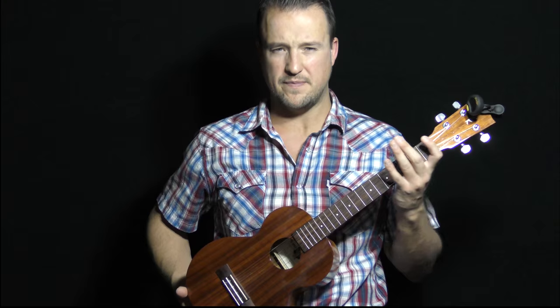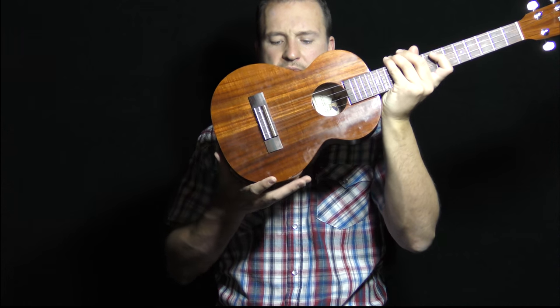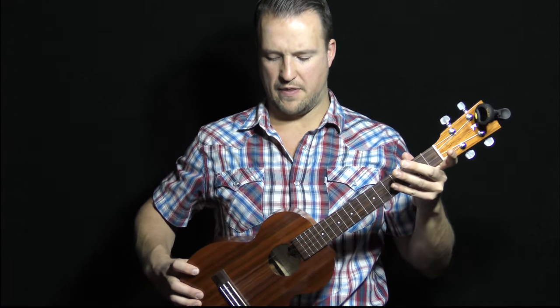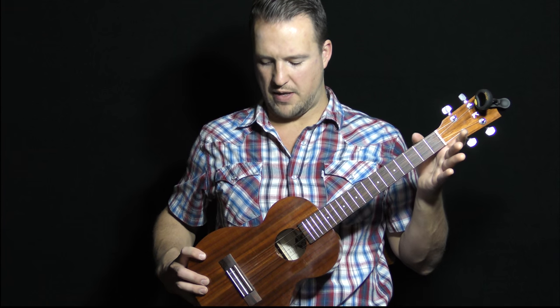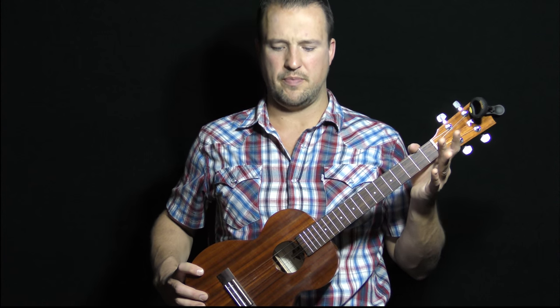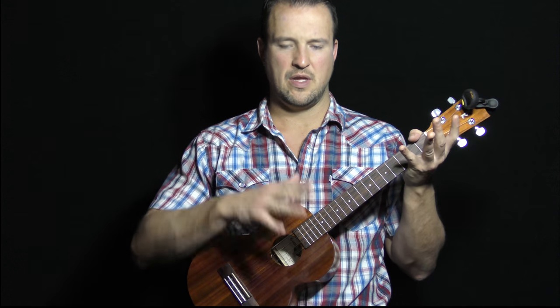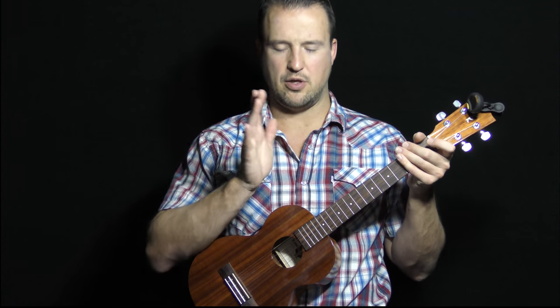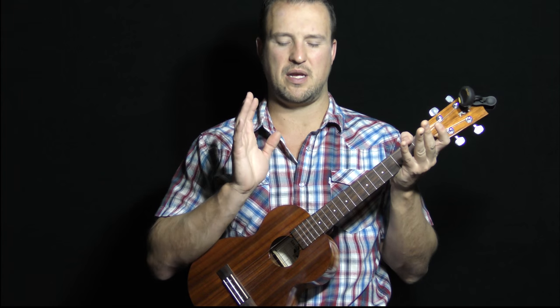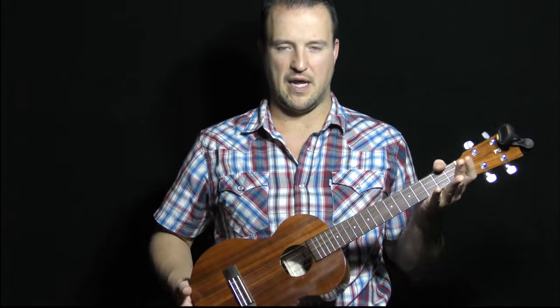To start off, I'd like to set the bottom right corner of the body right on top of my right thigh. See my thigh here — it's right on top of my right thigh, pretty much right in the middle. You don't really want to have it centered over here; you want it more to this side. The reason I like to do that is because now this kind of lines me up straight down the middle of the ukulele, so I can look to my right hand and also to my left hand, because having your vision in the best position is going to be to your benefit as you play.